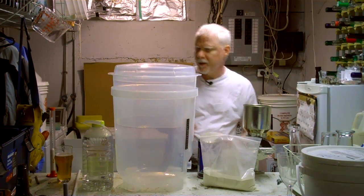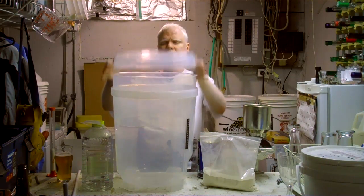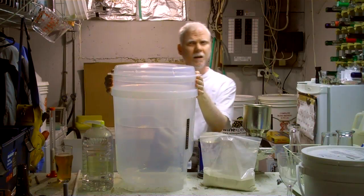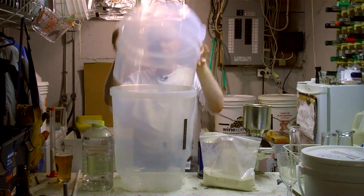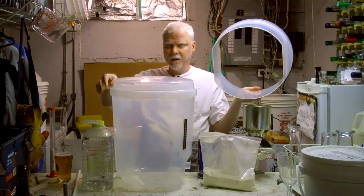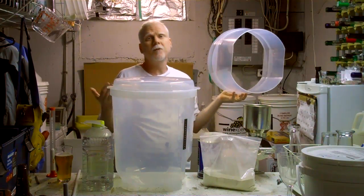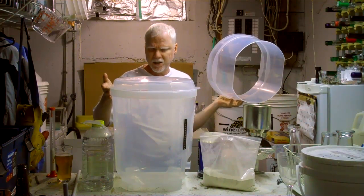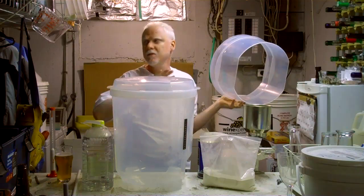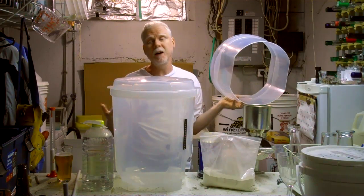Our yeast is there. Fermenter. You've got your krausen collar. You've got your lid. Some people have been asking me, why do you need it to be this way? Well, you don't. You could just brew it with just the lid. It doesn't have an airlock because it doesn't need one. There's always gas escaping from the beer while it's fermenting. So if it's going to seep out underneath the lid, nothing's going to be able to get into the container while gas is coming out. That's the premise behind this.